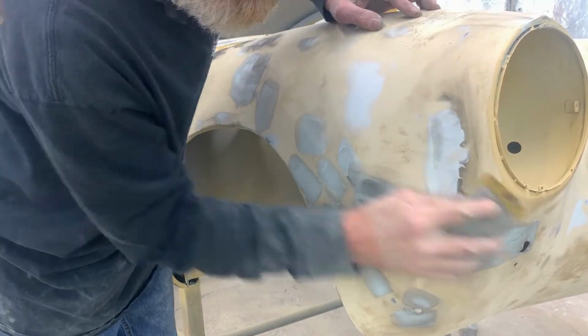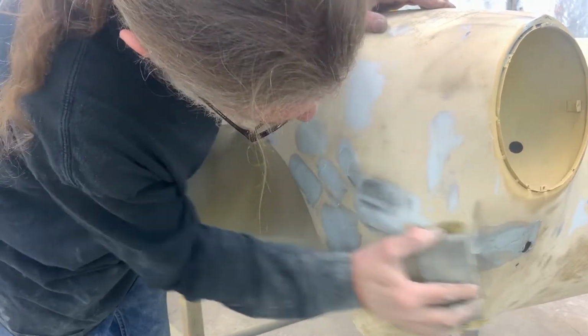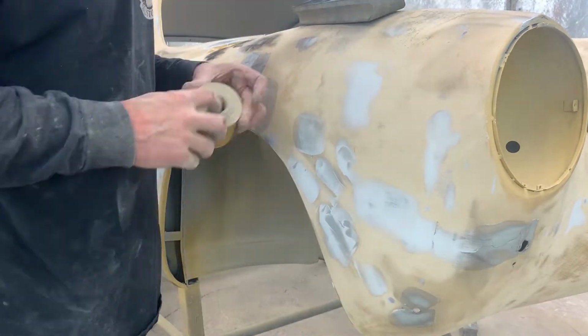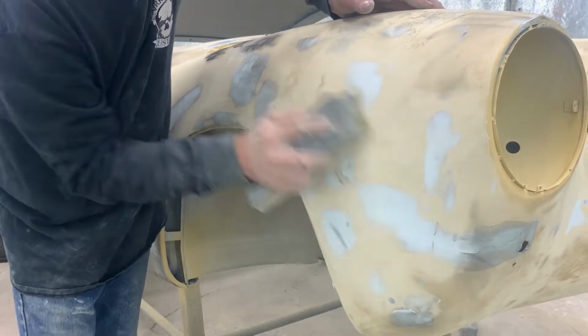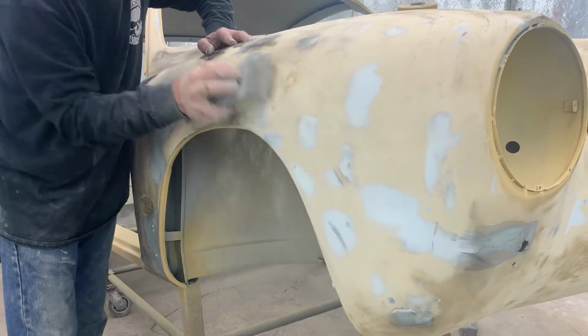Once again, we're just knocking down the high spots, looking for any lows. Don't worry too much right now about the feathering. You just don't want to take too much off because you'll have to reapply. You notice here we have a little bit of black marks still left in, which means that we have just the right amount of filler in. We'll be going back in and putting a little bit of filler into those small areas.